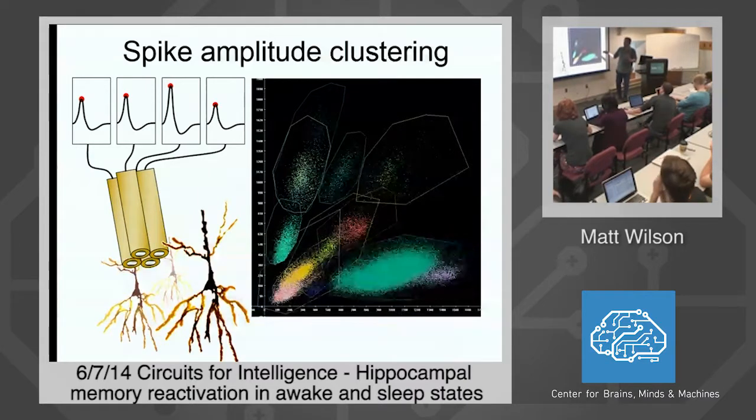So here you see an illustration of the raw data that would come from the detection of these action potential discharge events, which are generated both from cell bodies but also from dendrites. So this technique does not allow us to distinguish what the precise source is. It just lets us say the location of the source differs, so we're going to call these things different units.